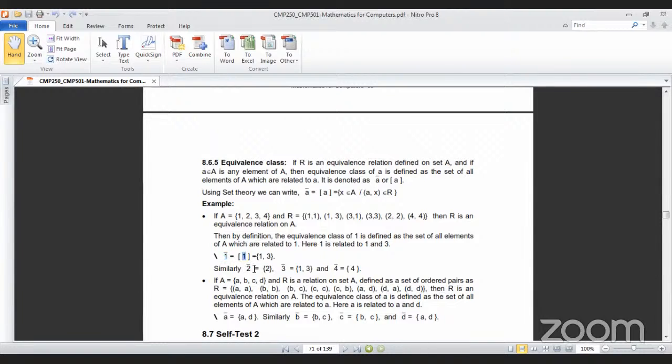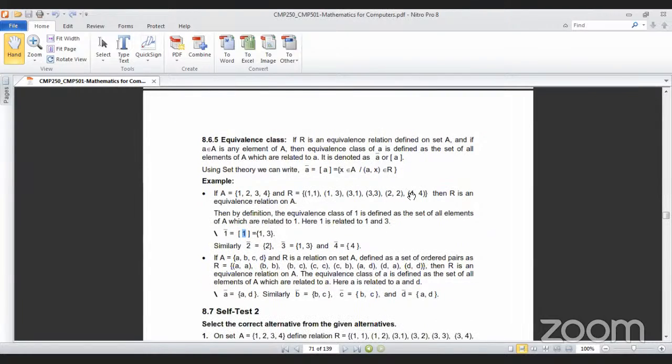After that 2, how do I get 2? Only one, that is 2 2. After that 1 3. See the elements you have to take. You can see first elements are 1, in 2 only 2, and in 3 how do you get 3? By 1 3, means here 3 value is 1, and here the 3 having is 3, and 4 4 has only 4. See, you're not understanding what I'm saying.